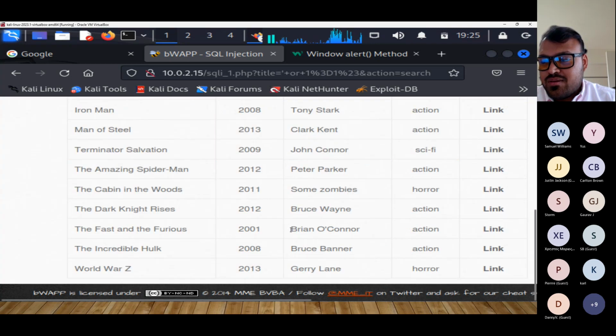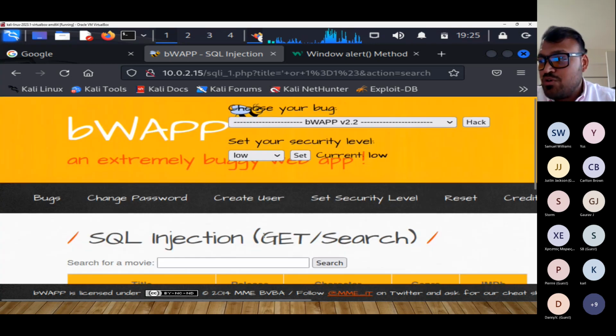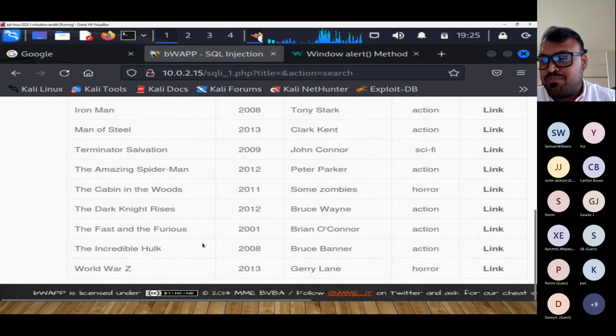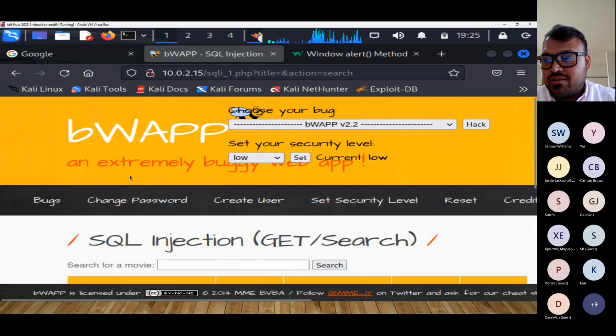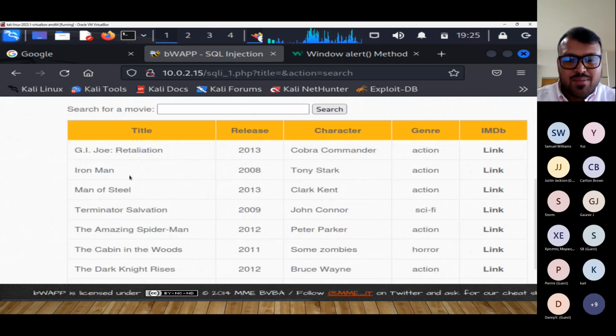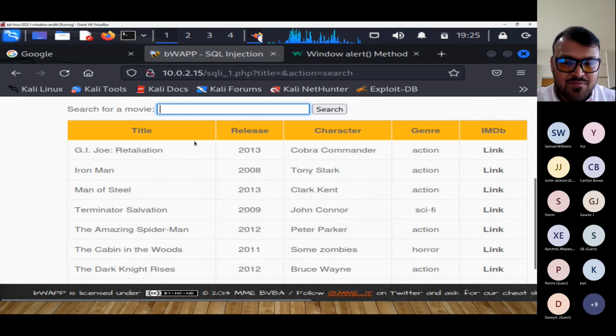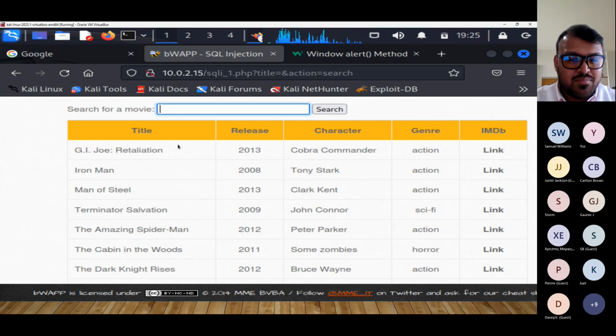Now, I was able to get those movies even by just searching as a blank search, but that's the broken web app. It's also giving you all the information by just doing a blank search or by breaking it with SQL. Now, why is this an important example? Because this is just a database of movies.